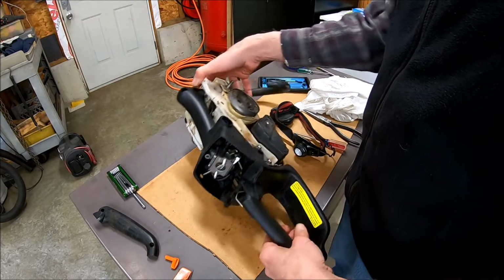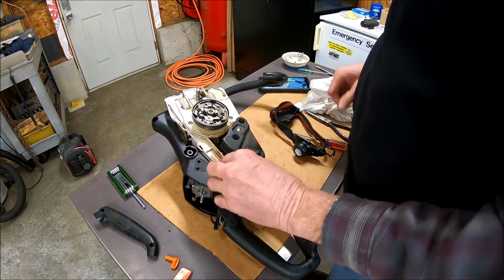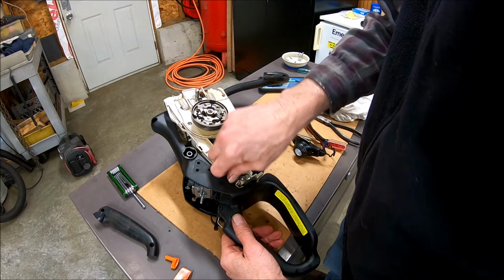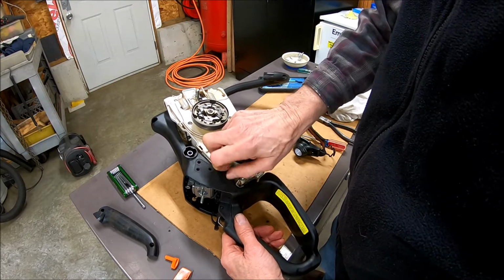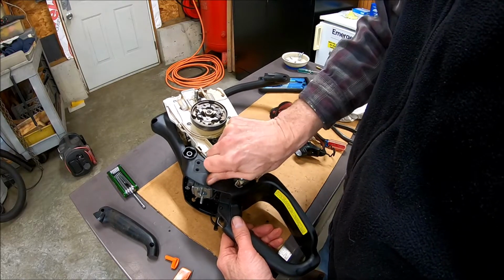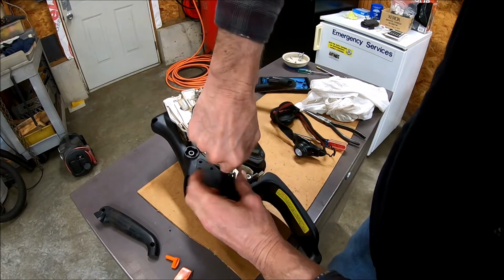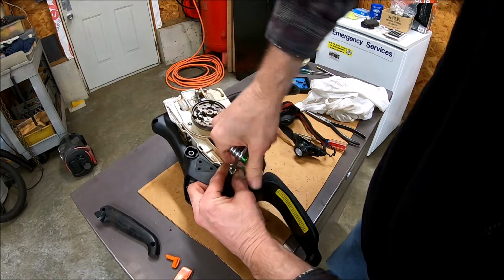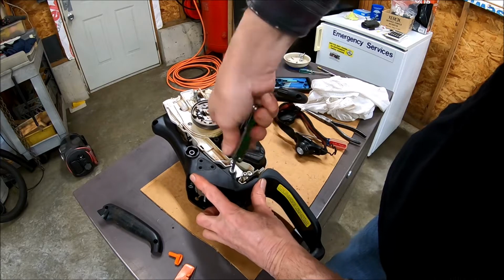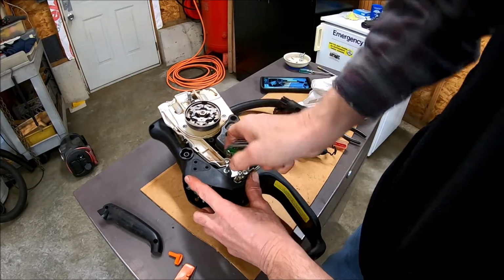I guess I should put some screws in this thing. Big one must have went there. Still haven't found that screw for that. Does that go there? It's threading into the new piece. Must have to make its own threads.